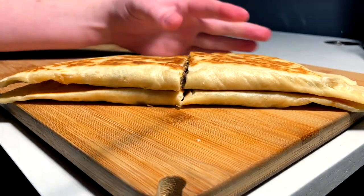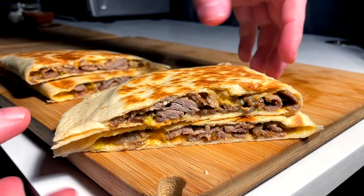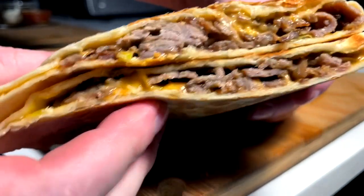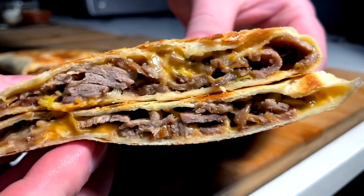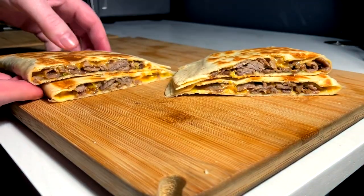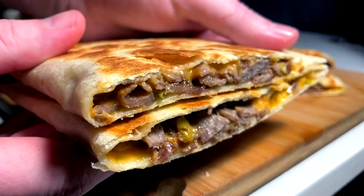Little cross section action. Where are we at? Nice. That's what I like. Nice, simple, perfect. Thin, a little cheesy. Absolutely excited to get to these.